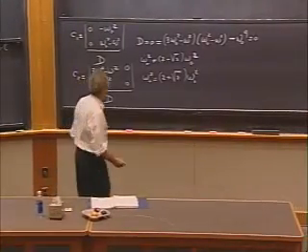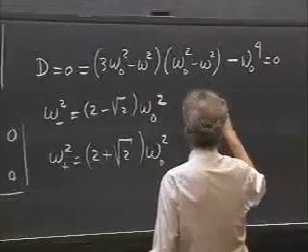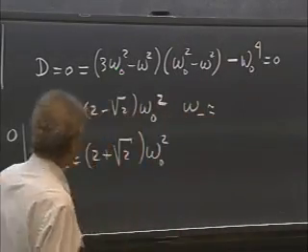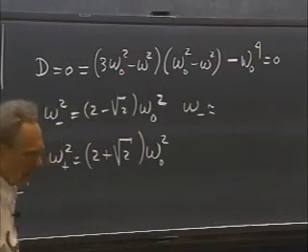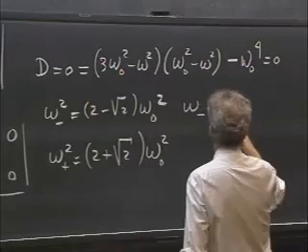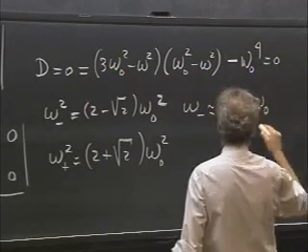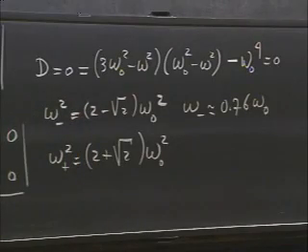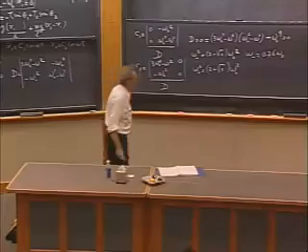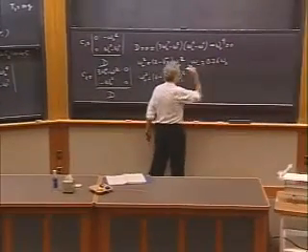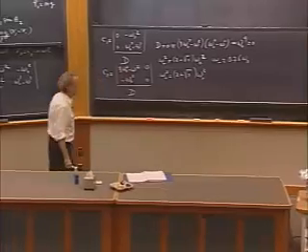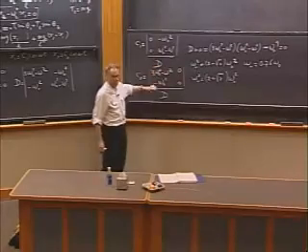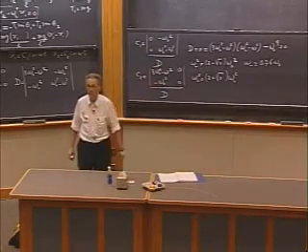But be careful, because you can easily slip up, of course. So we now have a solution that omega minus is approximately, if I calculate 2 minus square root of 2, approximately 0.77, 0.76 omega 0. Not intuitive at all, so it's lower than the resonance frequency of a single pendulum. And then I can substitute this value for omega either back into my equations, or I substitute it back in this if you want to.